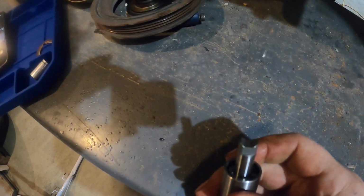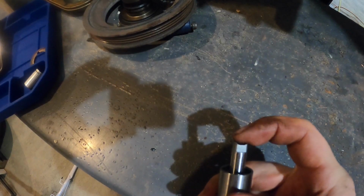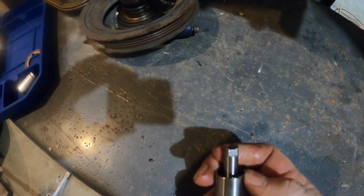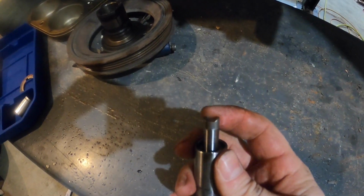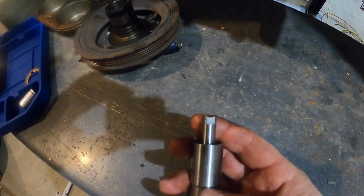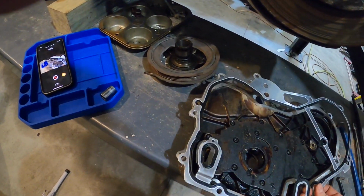And then there's going to be a groove on the guide. So as you're turning that in, make sure that this will stay in that groove. It'll kind of rotate and stay where you can see. You'll be able to look down in there and see. I just ain't going to be able to show you on the camera. So just trust me.